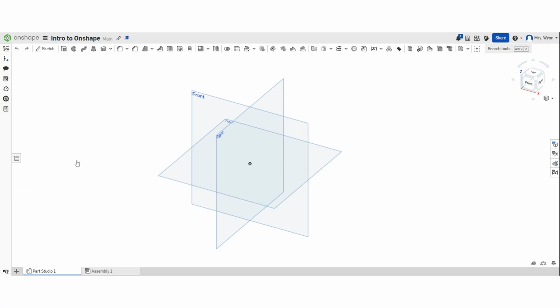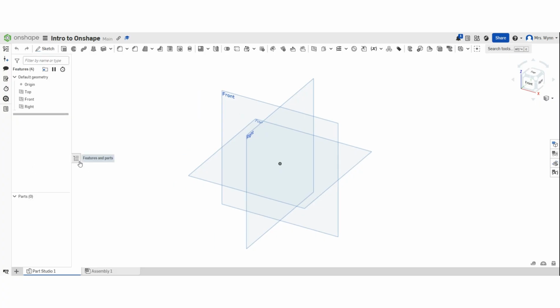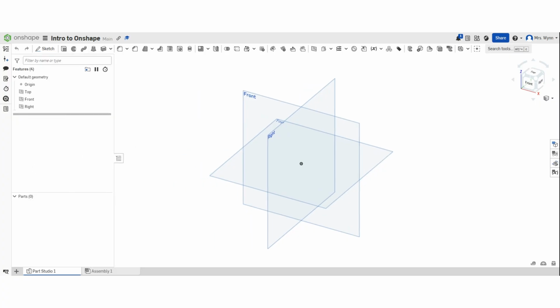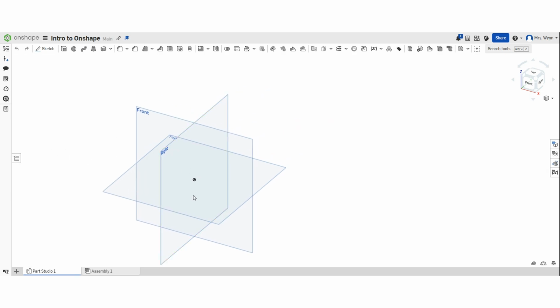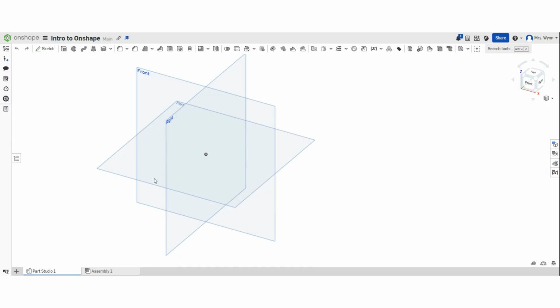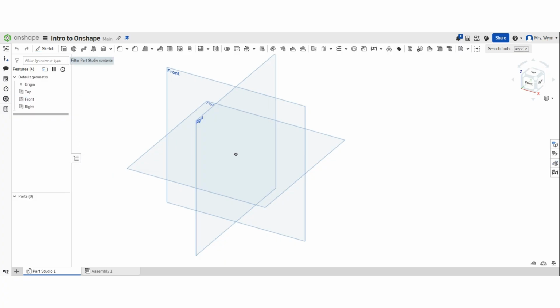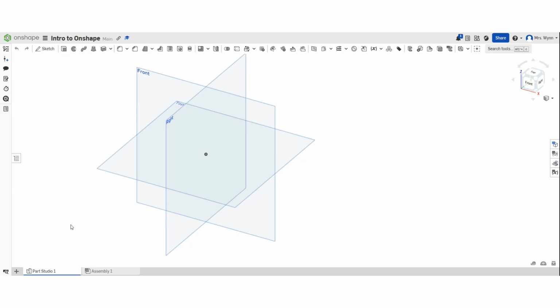So this tab here, you can collapse it if it starts to get in your way as you're modeling. Bring it back out. You can also adjust how wide it is. Sometimes if you're really trying to get after something and working on the modeling, it's nice to close it. But that option's there. You can just collapse it, which is kind of nice.